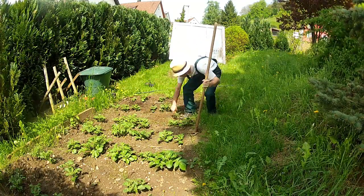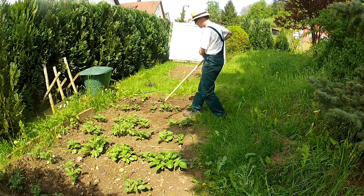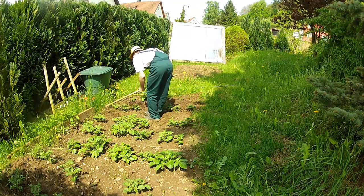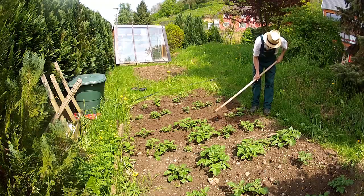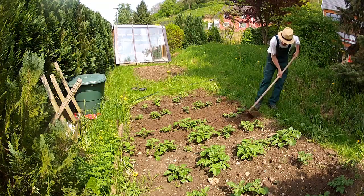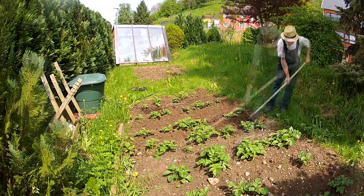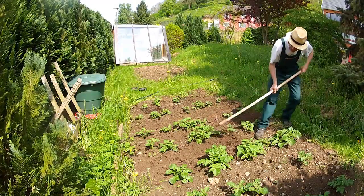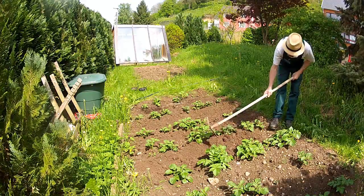So what I'm doing is just banking up the soil a little bit onto them to make a few furrows. I'm getting rid of some of the bits of grass and weed that have started coming up. And all the books and all the programs and all the experts say you've got to do this. I don't know why, but kind of good to get rid of a few weeds in there. I see quite a lot of eggshells and stuff in there because this is all from the compost, and eggshells seem to take a long time to decompose.